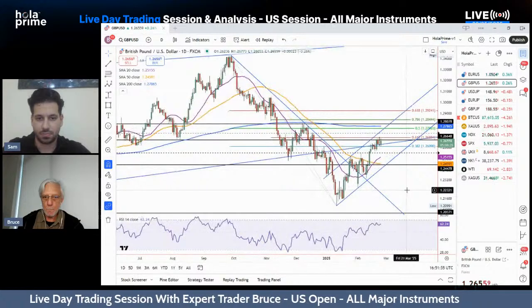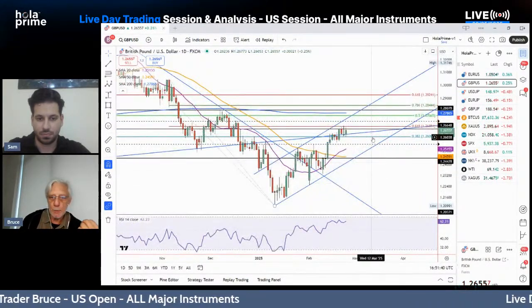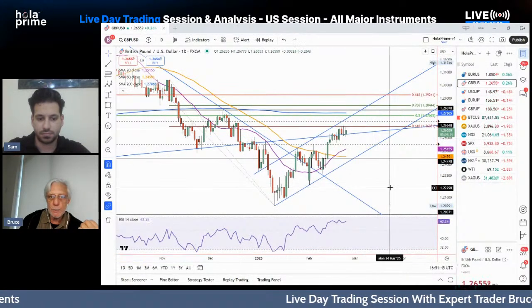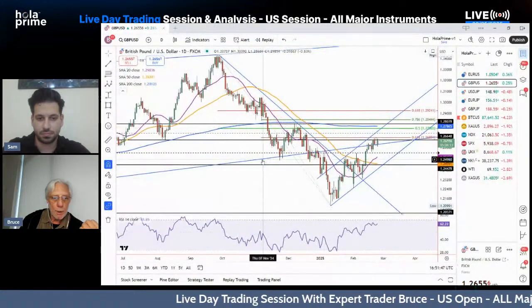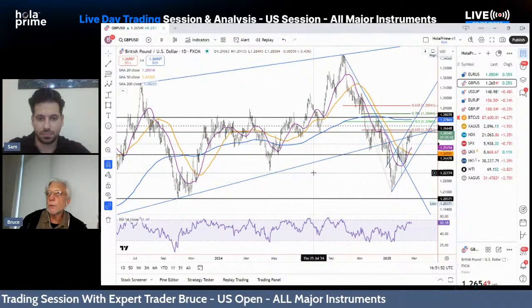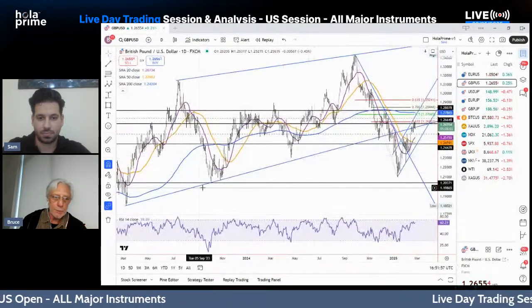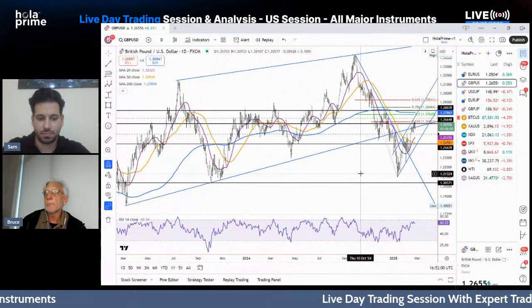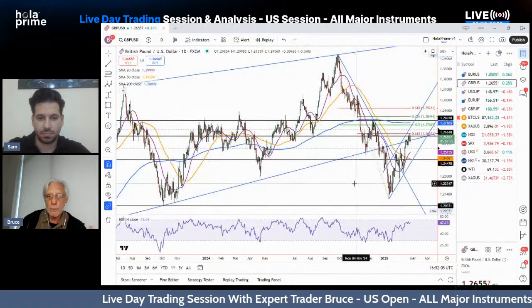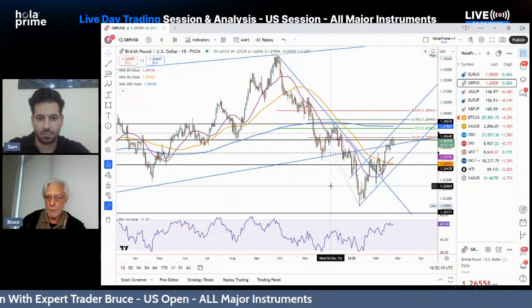Okay, now I'm just seeing, is there anything else I want to look at here? So I'm going to get rid of this just to unclutter things a little bit. It's a 38% retracement. A trend line is useful as a guide, but I'm not going to use it as a signal per se. I want to have other confirmation. It's not reliable as a signal. For one thing, you could draw it slightly differently. Somebody else may be touching this low right here, and so forth. So the trend line is not always in the perfect location, so it's used as a guide.